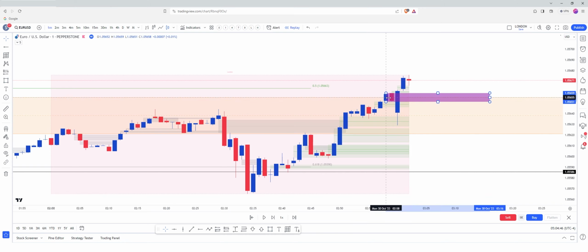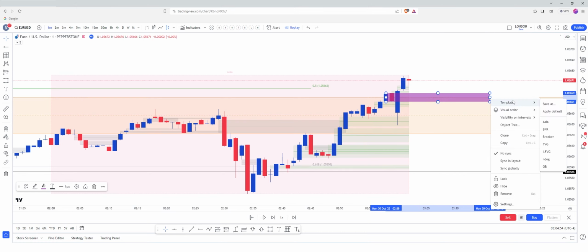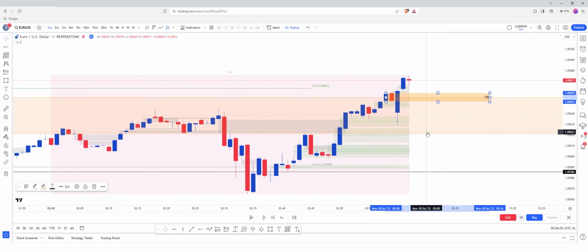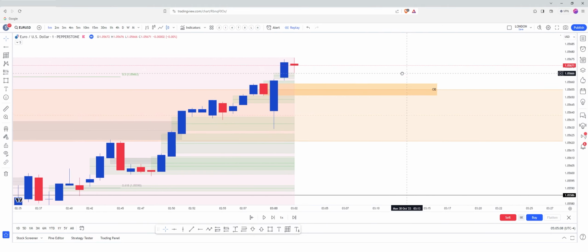So at the moment, this would be acting as an order block. This created a swing low, so it led to a swing low, and then we've gone to a swing high. So at the moment, this is an order block. In an upwards trend, you would expect these order blocks, so these opposing coloured candles, to support price for a move higher. We've got a fair value gap, we've got a volume imbalance in this area as well.